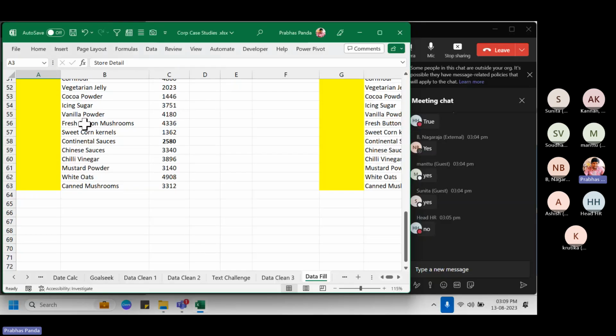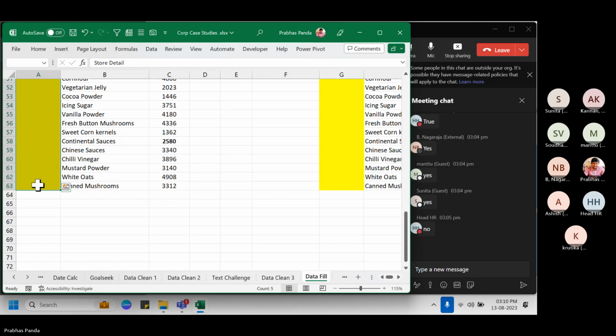Fine. Now I'll take my mouse pointer. Don't click anywhere, just take your mouse pointer to the last row. But when you want to select, hold your shift button and select the last cell item. And immediately, starting from the current cell, that is A3, till the last cell you have selected, it is automatically selected now. So this is the best way to select non-contiguous cells, or if you have blank cells at regular intervals, or if your data is not filled up in all the cells and you have got some blanks, this is the way you should select.